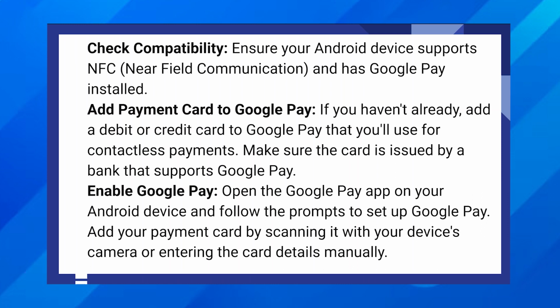Open the Google Pay app on your Android device and follow the prompts to set up Google Pay. Add your payment card by scanning it with your device's camera or entering the card details manually.